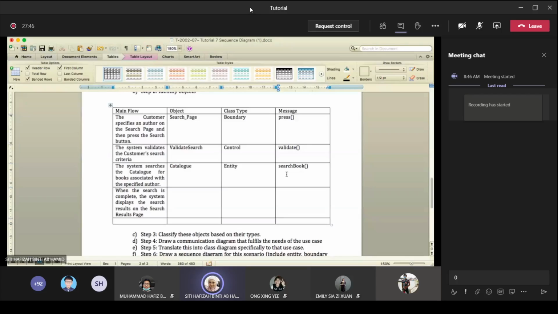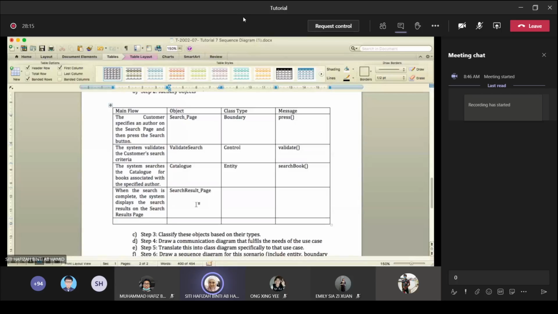Okay. So next is when the search is complete. The system displays the search result on the search result page. So what is the search result page? Search result page.